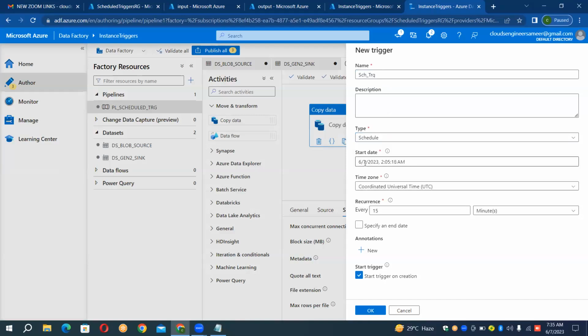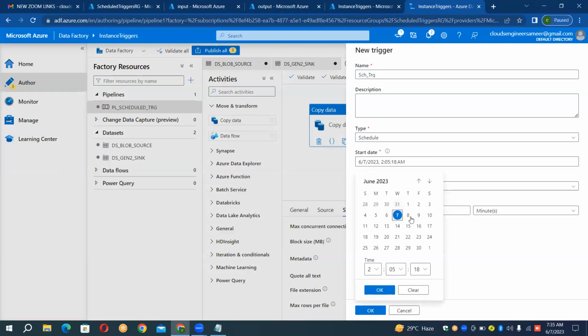And now the start date. What is the start date, guys? Can you tell me? Today's date. What is today's date? The 7th. Okay. At what time?